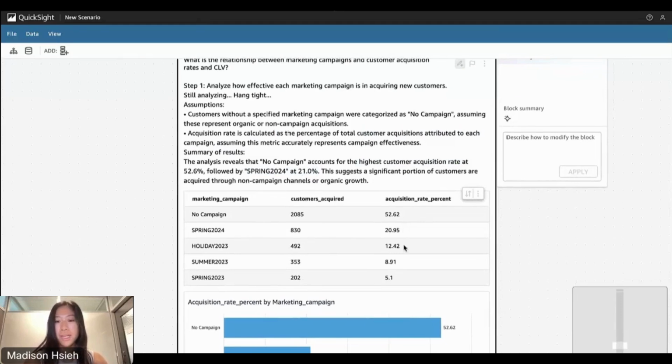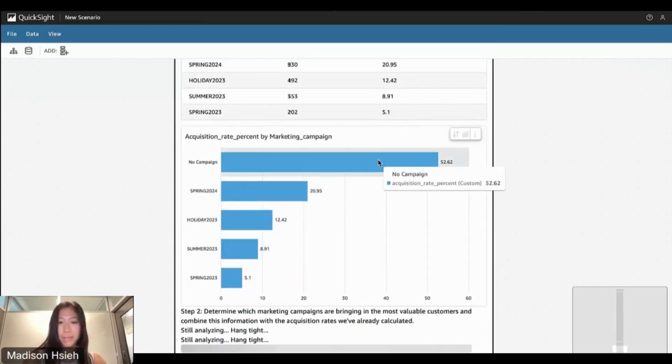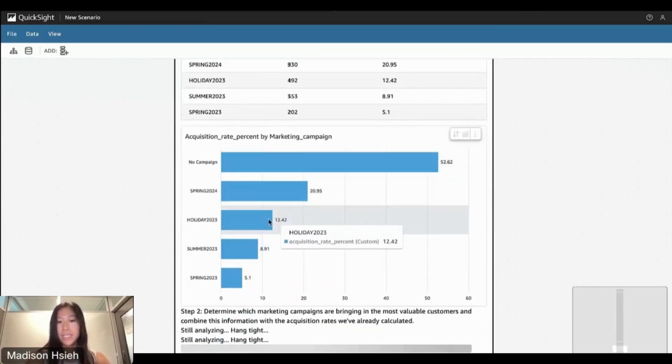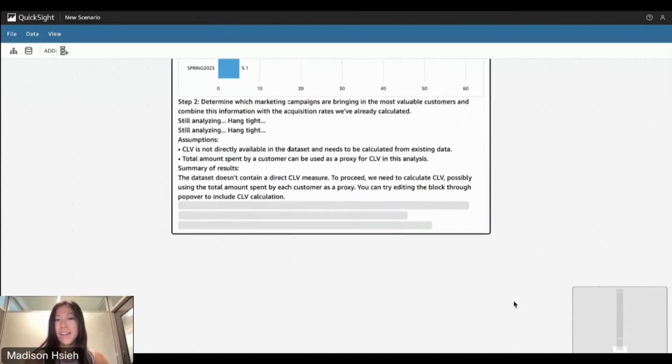So it probably looks like we don't have much marketing motion, or we're not spending enough on marketing, as we are with just organic buying through no campaign. And we can see here the comparisons, which is interesting because spring 2023 had the lowest, but spring 2024 was the second highest. And that's kind of interesting based on what we saw with the May 2023. So maybe something happened there where there's some disconnect, but we can analyze that further as well.